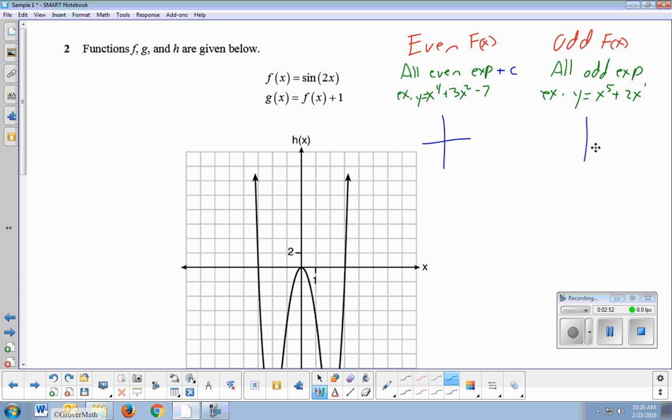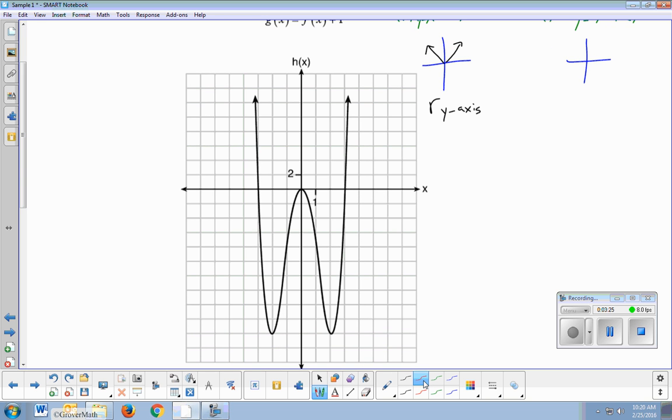So for an even function, this is really going to test my art skills here. For an even function, it has to be symmetrical on the y-axis. It has to reflect across the y-axis to be symmetrical. We use lowercase r for reflection, right? Remember your geometry. So reflect, y-axis symmetry. We have to see a mirror image when we reflect horizontally across the y-axis and no other axis. That's what an even function looks like, much like h of x. This is an even function here because it has that y-axis symmetry. It looks like a mirror image of itself.